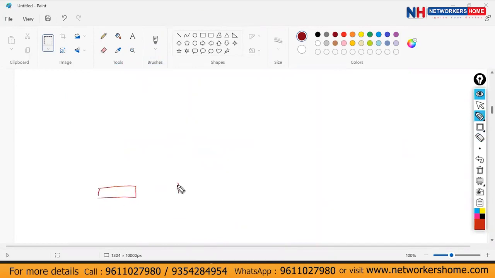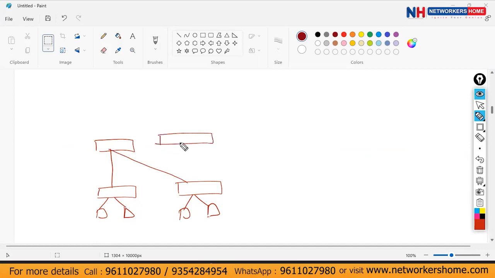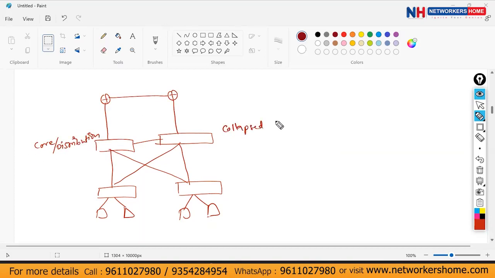Let's say these are the access layer switches where you are going to connect the end host. Right? Then to centralize them, you will use a switch. And that switch is going to have traffic from both the departments. But again, for redundancy, we'll be using one more switch. And you connect them like this. But I do not need any more centralization. I am not having any other building. Okay. So what I'll do, I'll directly connect to ISP. But for redundancy purpose, so that if one ISP goes down, I can have another, I will use one more router. Means same scenario, but we will just merge the core layer and distribution layer. Okay.